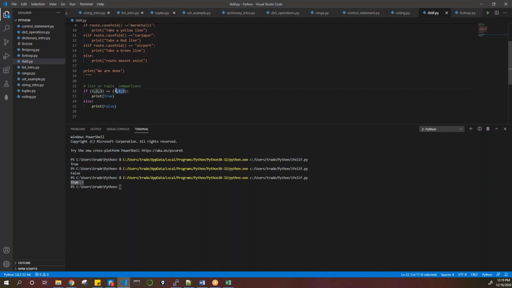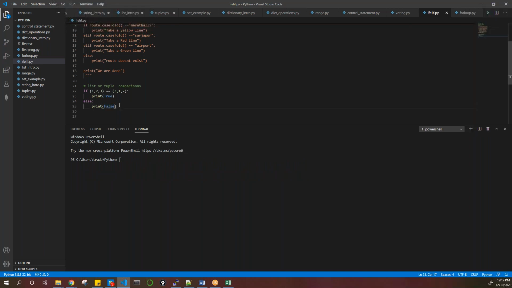I have a question. Now if I do this, what do you think my output would be? I have the same elements, 1, 2, 3 and 1, 2, 3, but in a different order. Both are tuples. Do you think it will work? Will it be true or will it be false? I guess it should be false, because as per the index, the index value starts from 0 and ends at 2, but the numbers on the indexes are different.